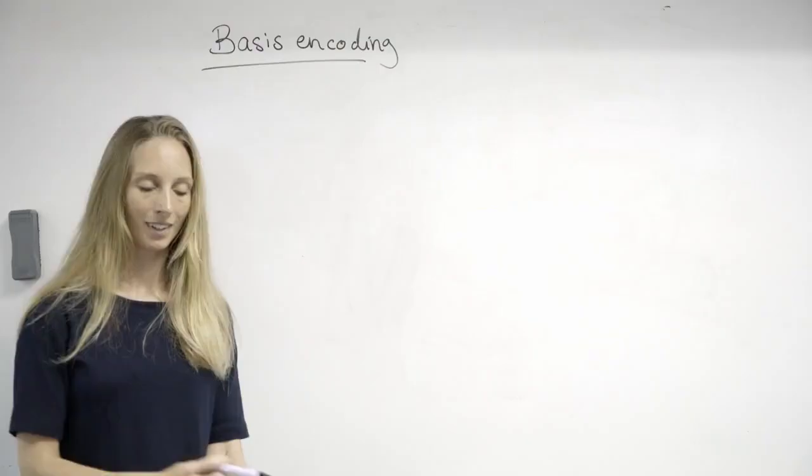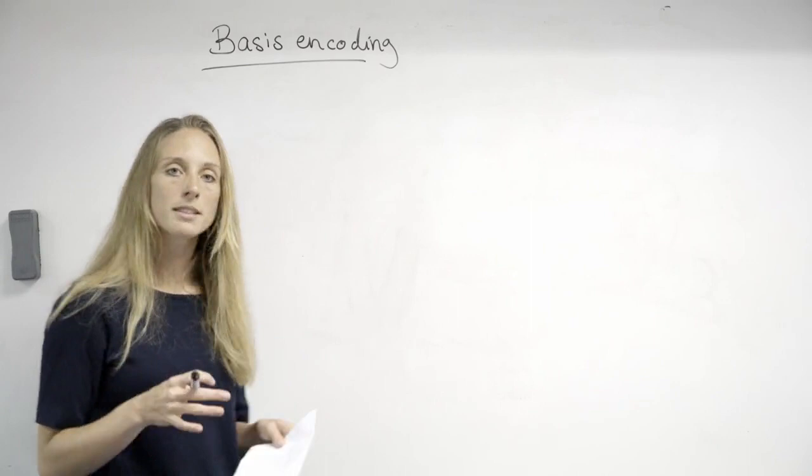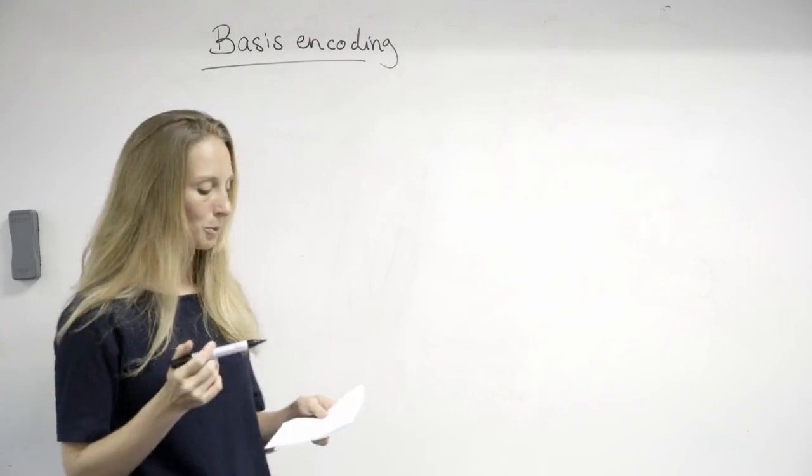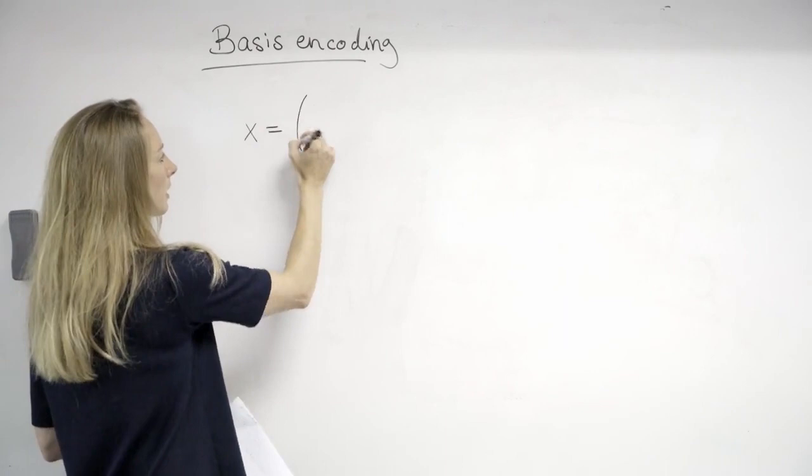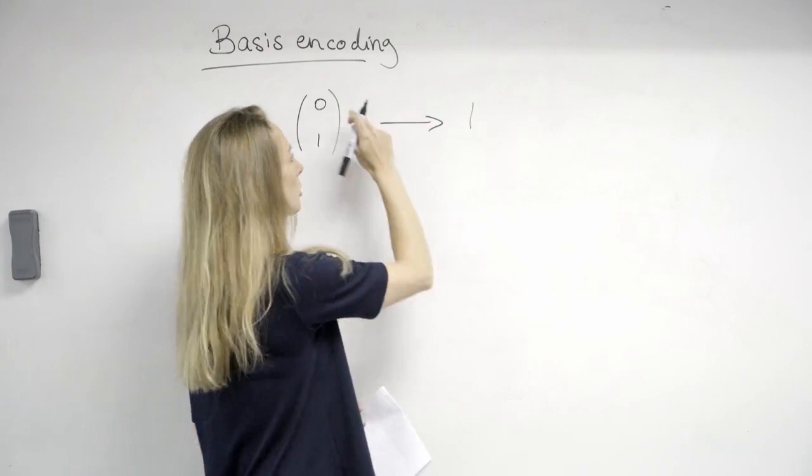Let me do the first example on the board. What I want to show you is what kernel basis encoding gives rise to. Basis encoding, as defined in chapter five of the book on supervised learning with quantum computers, is basically the idea if you have a binary input, for example you've got a vector of two bits, to associate it with a basis state, a computational basis state of a quantum computer. So basically we would encode the input vector 01 into a state |01⟩. This is probably the simplest you can get.